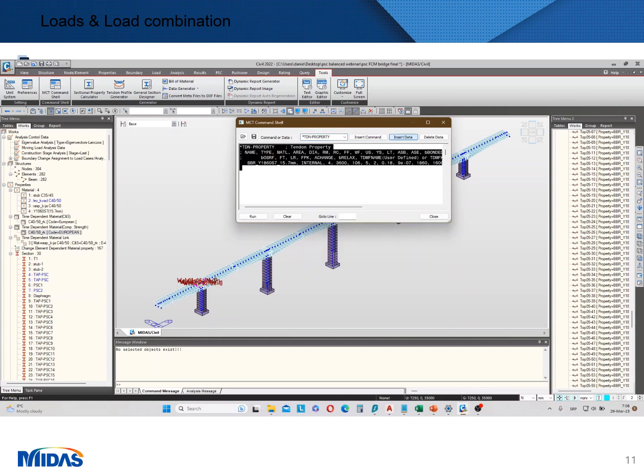If we click on insert data, you will see the name. You will see that it is internal type of tendon. You will see the area of the tendon, duct size, also values for ultimate and yielding strength of the steel, slip in millimeters.